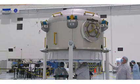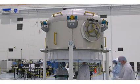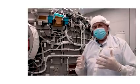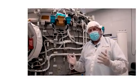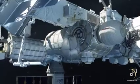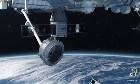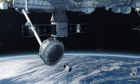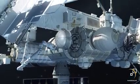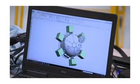It's going to be a new airlock to the space station, similar in use to the Japanese airlock, but this one's about 5 times the size of the Japanese airlock. The opportunities for scientists to do work and be creative with the airlock are a myriad of different ways. One of the primary things is deploying objects off of the space station. NanoRacks does that on the small CubeSat type format right now. The airlock will provide a capability of much larger volumes of those types of payloads to be deployed out into space. We also have external payload mounts where we can host payloads on the airlock.